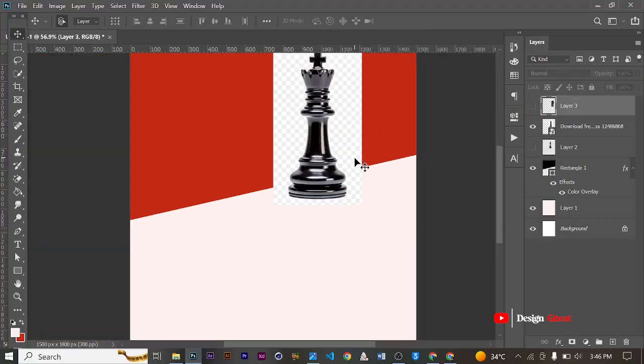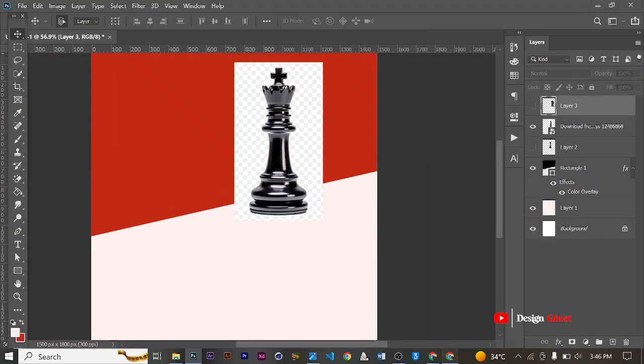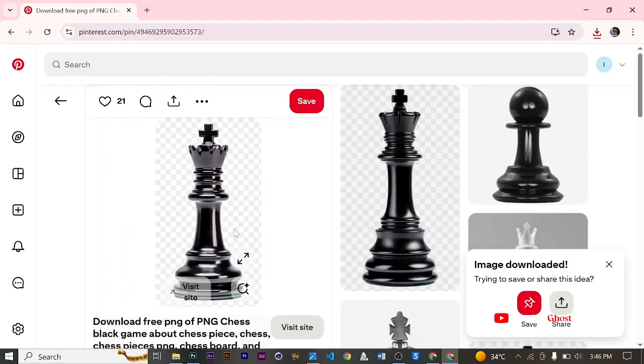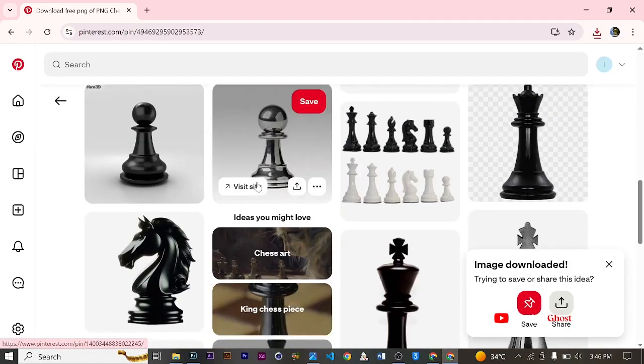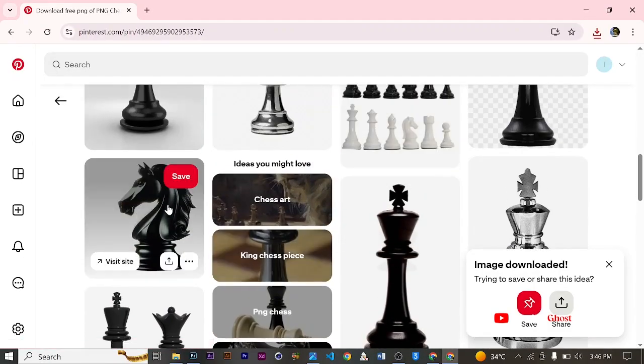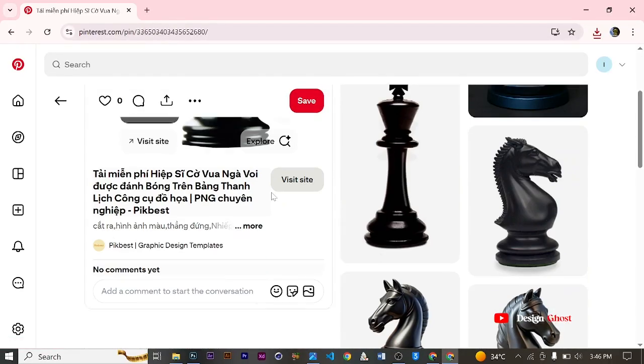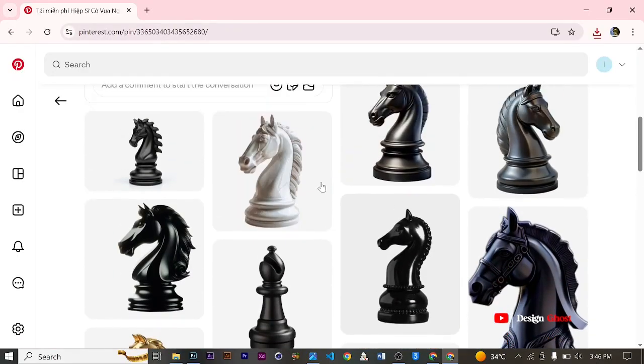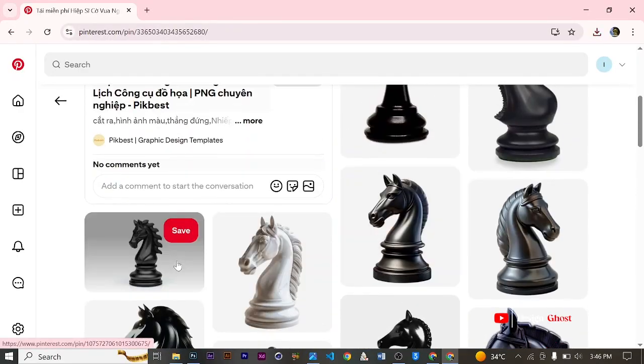Let's hide this one and find another cheese piece that's maybe sitting in the angle of what we are really looking for.